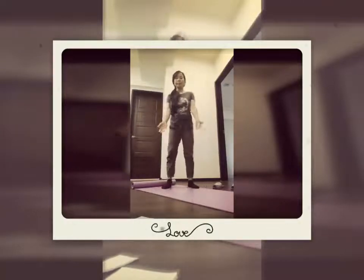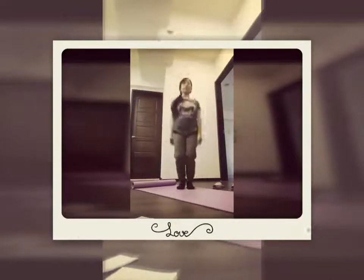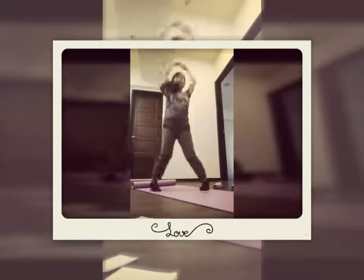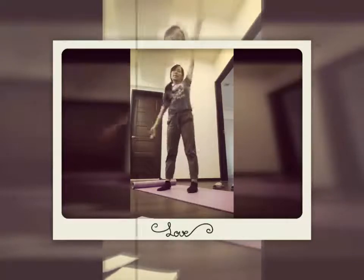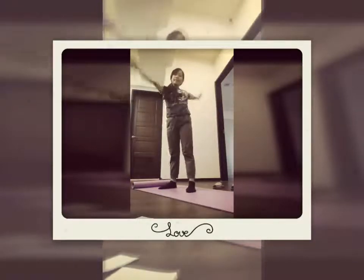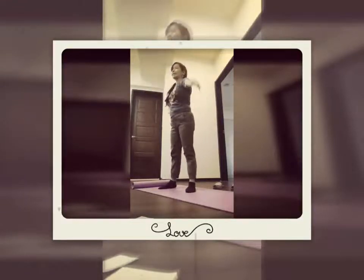Today, I'm going to start, but before that, I'm going to do first the warm-up. My warm-up for this time, first is jumping jack, 14 counts. 1, 2, 3, 4, 5, 6, 7, 8, 9, 10. And arm circles for 10 counts, reverse 10 counts also. 1, 2, 3, 4, 5, 6, 7, 8, 9, 10. Reversal.